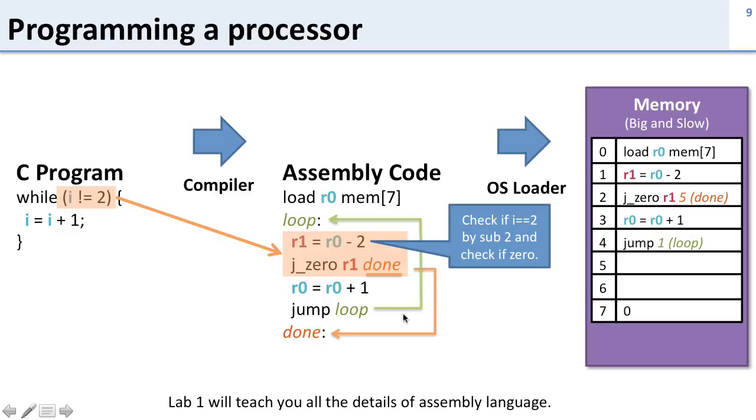How do we go around the loop? Well, look down here. If we don't go out of the loop, that means I does not equal 2, then we get down to this jump instruction, which brings us back up to the top of the loop. So we're going to go through the loop, around and around, until I equals 2, and when I equals 2, we're going to leave the loop. And so that's going to do exactly what our code has over here. While I does not equal 2, we're going to go through the loop.